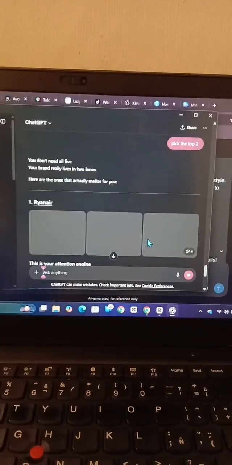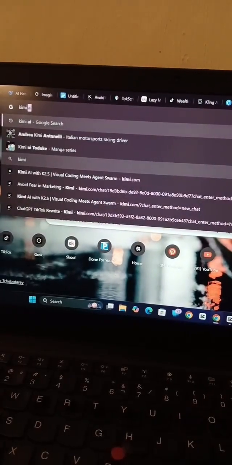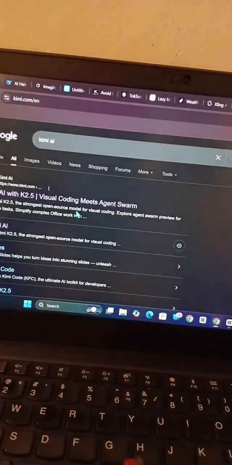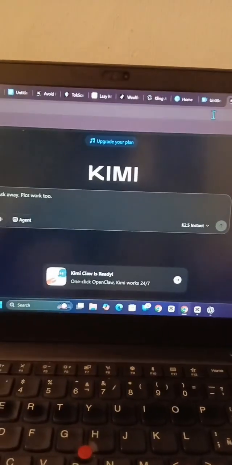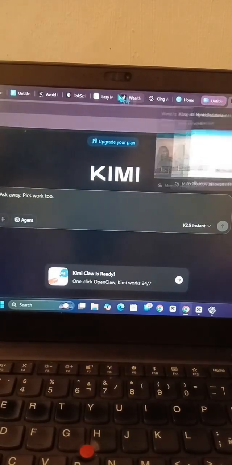Do you only use chats or other bots as well? I use other bots. I use DeepSeek. And I started using this one, which is really, really good. These are Chinese ones, guys. So this one is Kimi. I use this one as well. These are Chinese bots. Way better than the American ones. I'm just saying. Good thing there's not too many people on here. But I've definitely been using DeepSeek and Kimi.